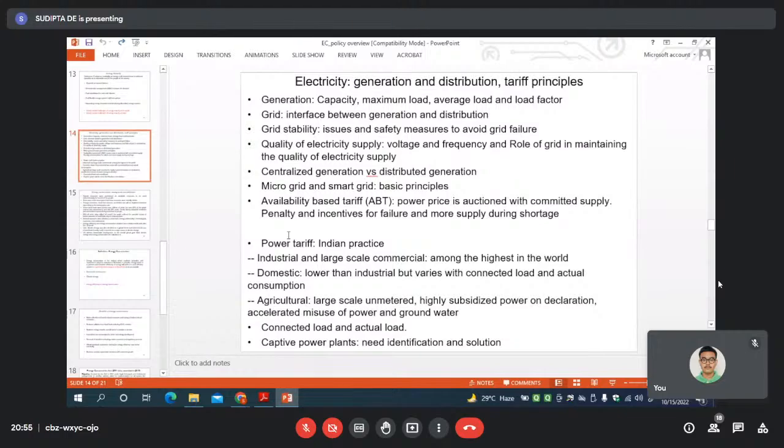Within that slab, the per unit electricity may have a higher price in the higher slab. That means the more the connected load, the higher the unit price tariff for the domestic sector. This is quite a rational and good approach, because if you consume more, you have to pay more per unit. This is the concept of the so-called resource theory: if you consume more natural resources, you should pay more.